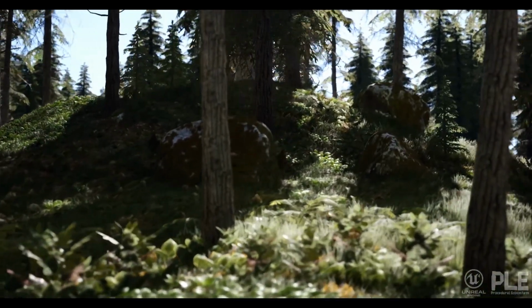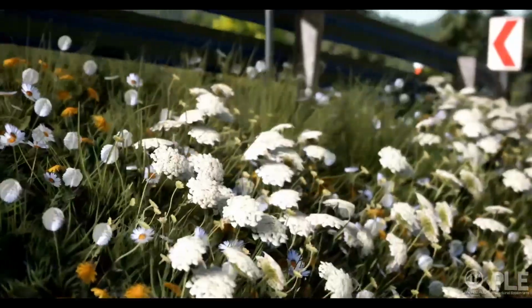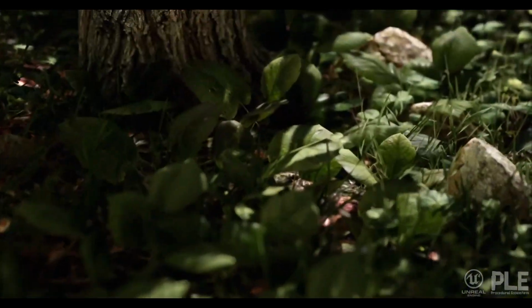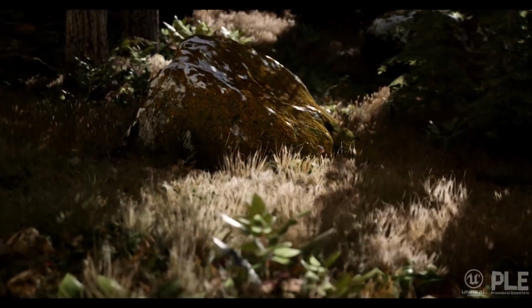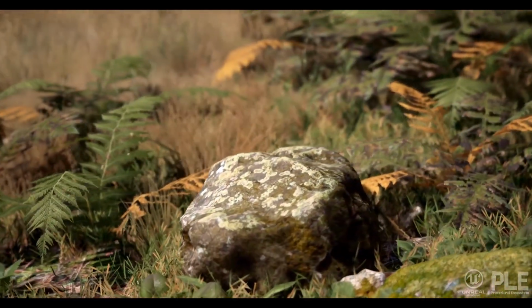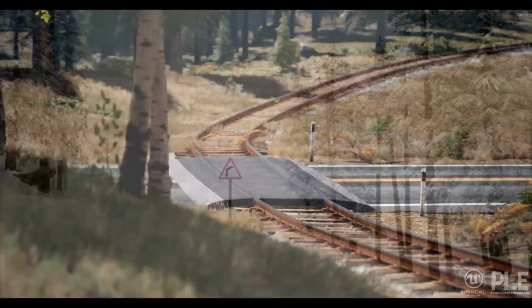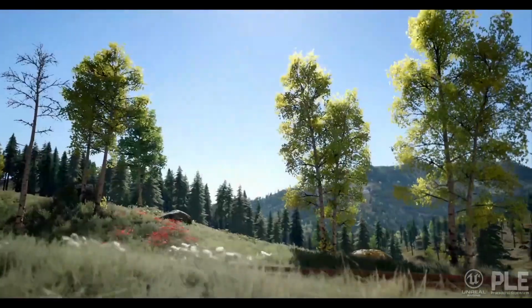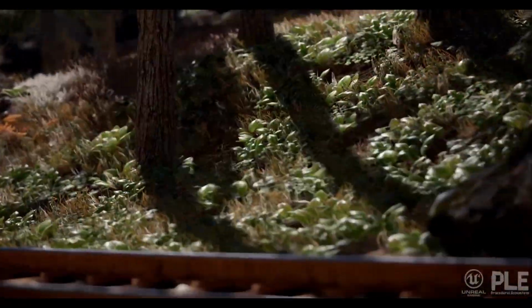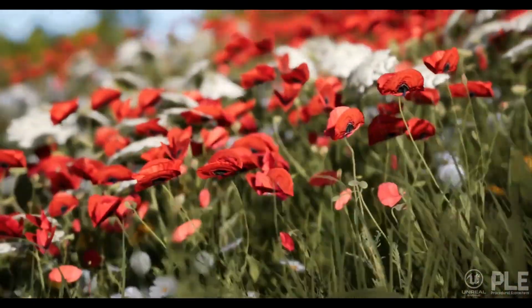Now we've got the procedural landscape ecosystem. In only 10 minutes you can create your own AAA game ecosystems. So this includes pine trees, birch trees, grass, flowers, ferns, ground covers, bushes, rocks, branches, logs, roads, railways, electric poles, barriers and traffic signs. There's also a fully dynamic lighting setup, auto-painted landscape material setup, and an automatic slope variation.